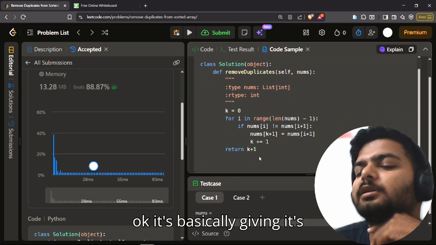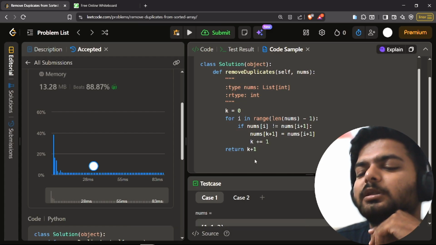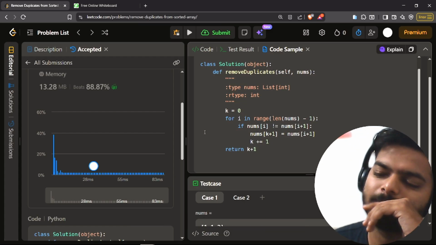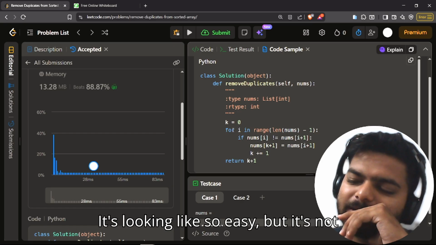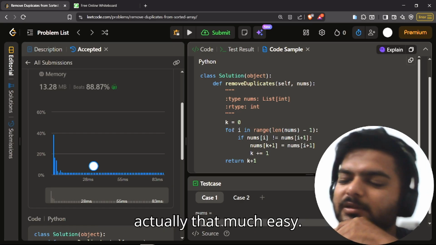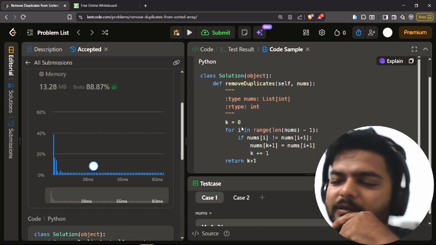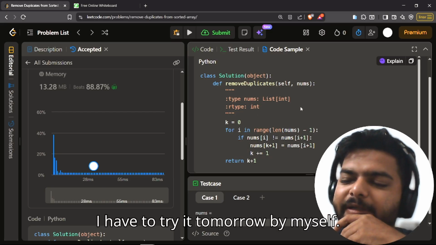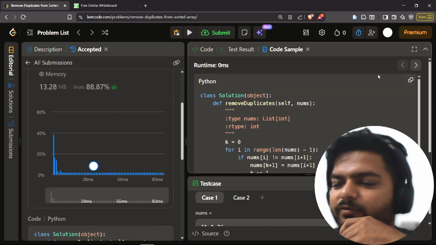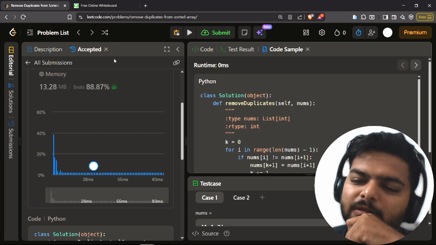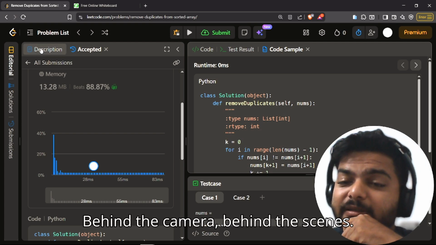It's basically making it so easy. It's looking so easy, but it's not actually that easy. I have to try it tomorrow by myself, behind the camera, behind the scenes.